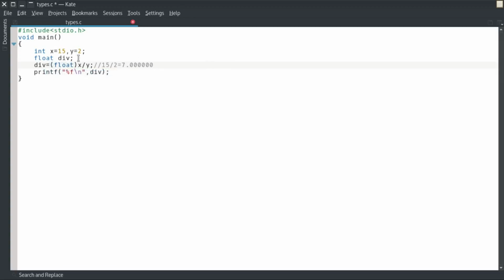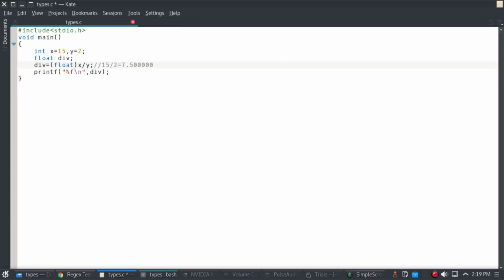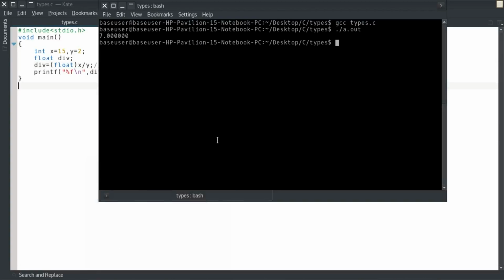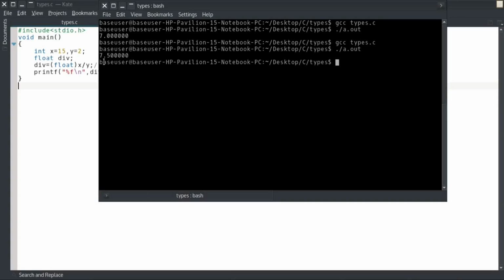Now this will change the x by y to the decimal or float data type, and then it will compute all the decimal values as well. So now the answer will be 7.50000 or whatever, and then it will assign that to div. So time to see that. I'll save this first, compile it and run it, and now as you can see, it showed you 7.50000.